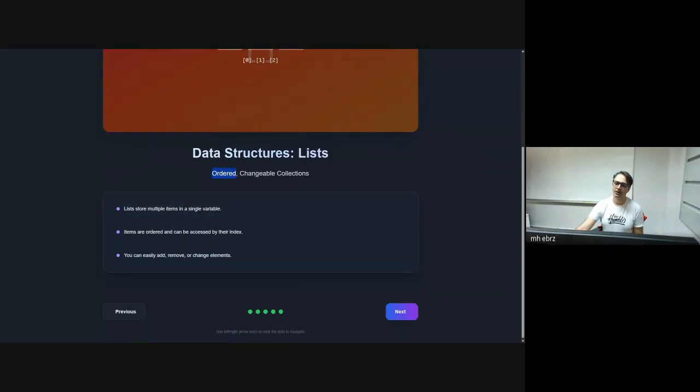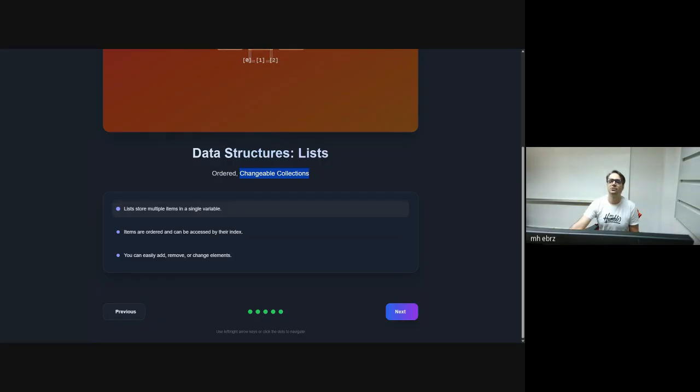Lists are ordered. We will talk about it. Changeable collections. So if we have 10 things in a list, we can change a variable or two inside the list. And there should not be a single type.